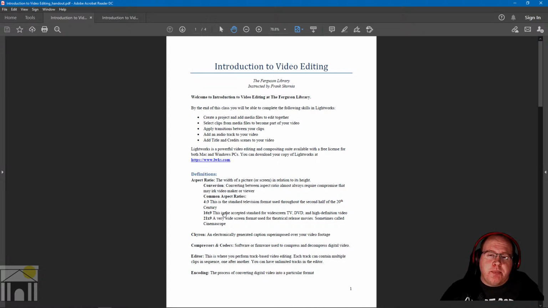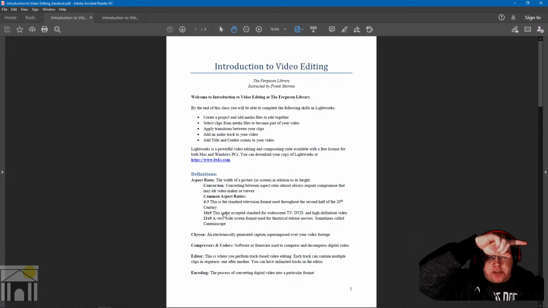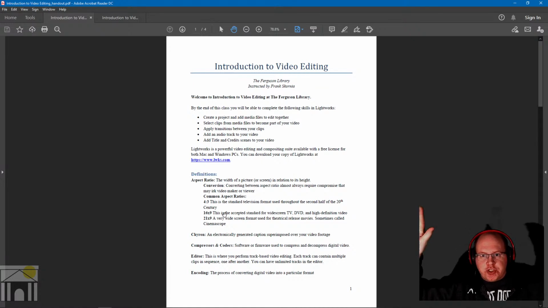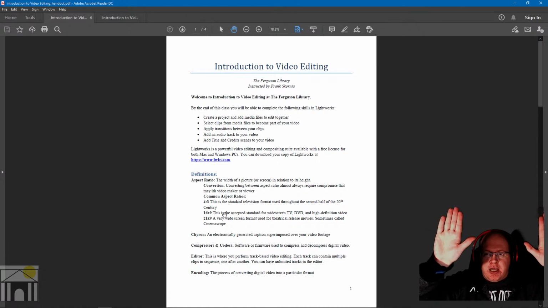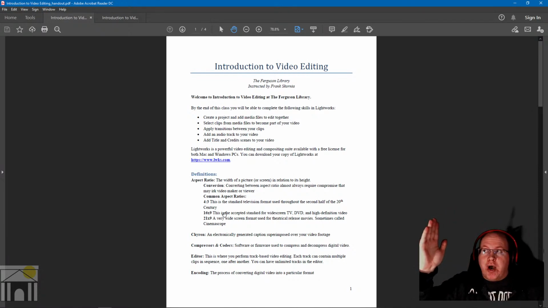There were a bunch of films released in a wider format called Cinemascope, which is a 21 by 9 aspect ratio, which means there were 21 pixels across for every 9 pixels high. If you've ever, back when we were all going to the movie theater in the before times, been sitting there watching a movie, when the movie starts there'd be curtains on either side of the screen, and sometimes you'd watch those curtains move out wider.